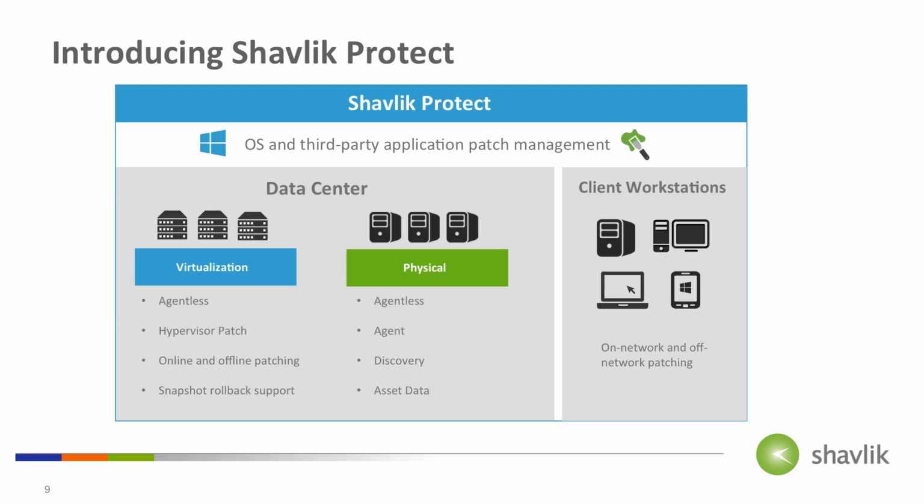So being able to patch those client systems with reporting and being able to be compliant, that is very important. And we can do that both on the network, so PCs that are constantly connected, PCs that come in on a regular basis, we can patch those. But we can also have a cloud agent, so PCs that hardly ever see the internals of the network, we're able to control those PCs, install a cloud-based agent, and patch all of those off-premise PCs. Same with servers as well.